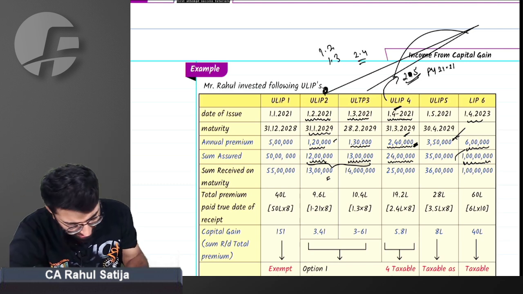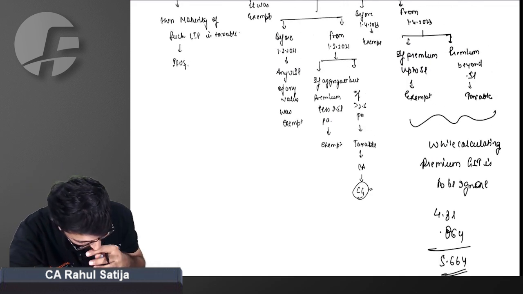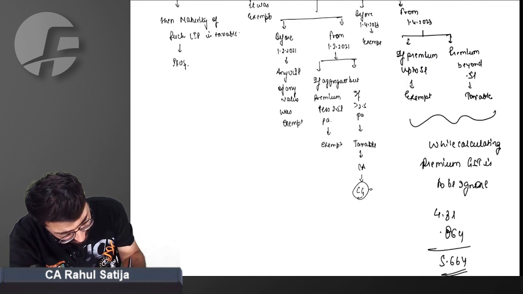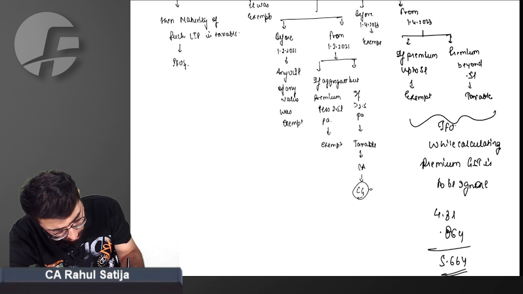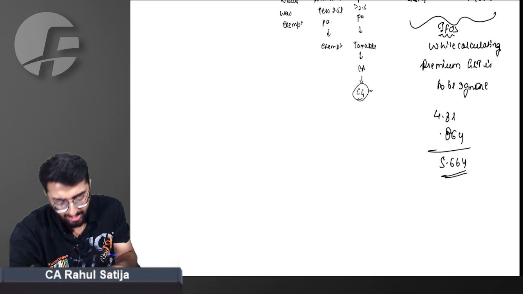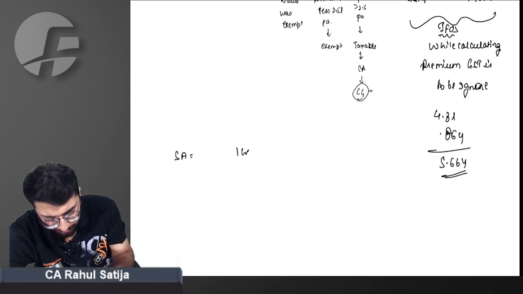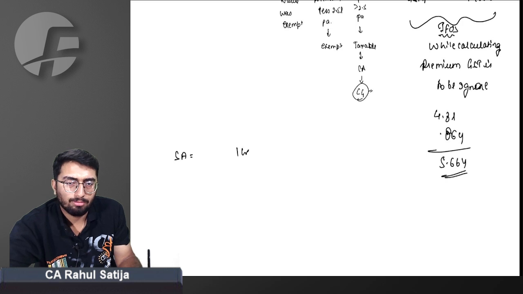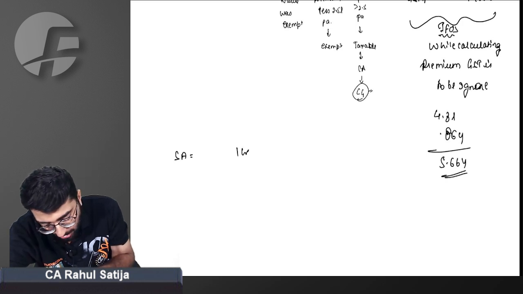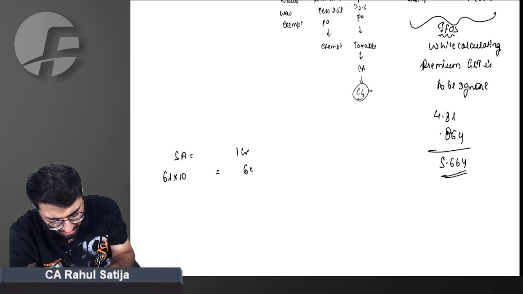How will maturity be taxable? I need all of you to have a look here. This maturity will be taxable under the head IFOS, that has to be very well known. Sir, how will taxability arise? Just understand this fact. Sum assured or maturity will be 1 CR. For 10 years, I am paying premium of 6 lakh rupees, 6 lakh into 10, 60 lakh I am paying.